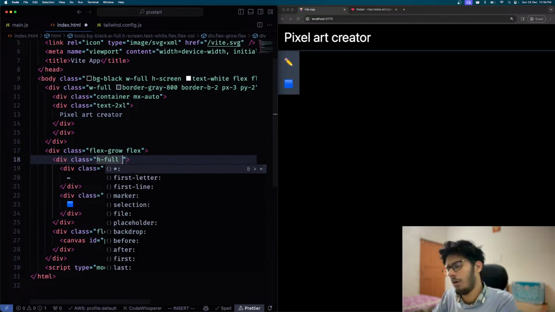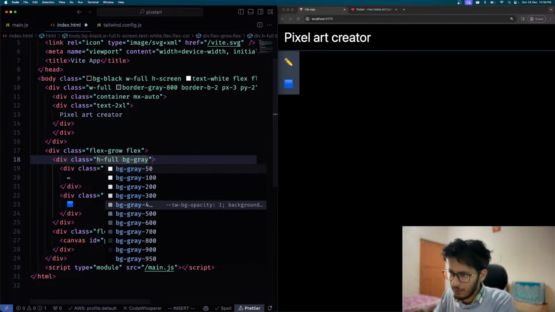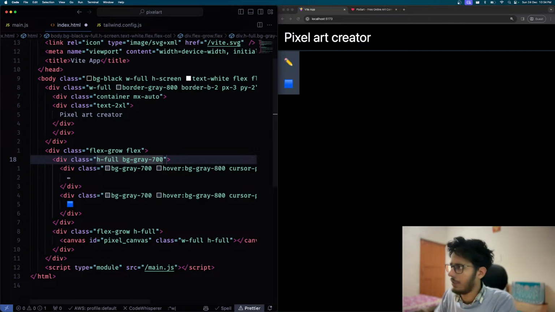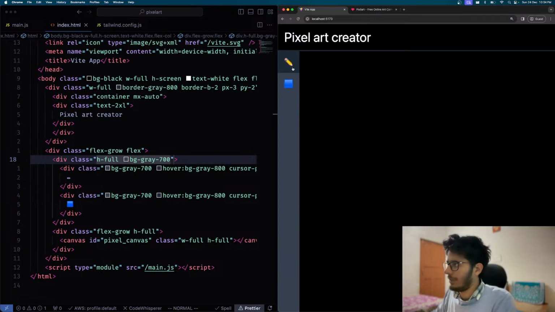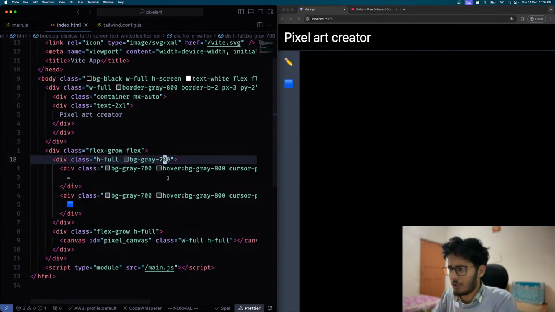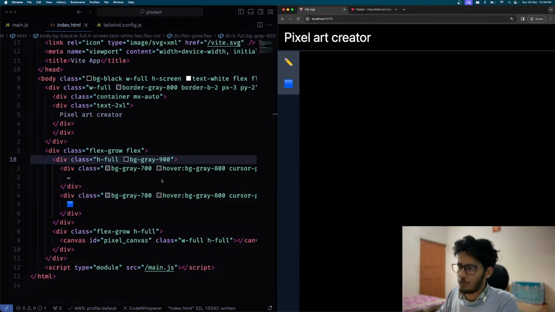Okay. So we can have this entire thing as a class height full, bg gray, a little bit lighter gray, so that, yeah, cool. So this will be something like this. And I think this is not looking very good because, yeah, should we have some space?